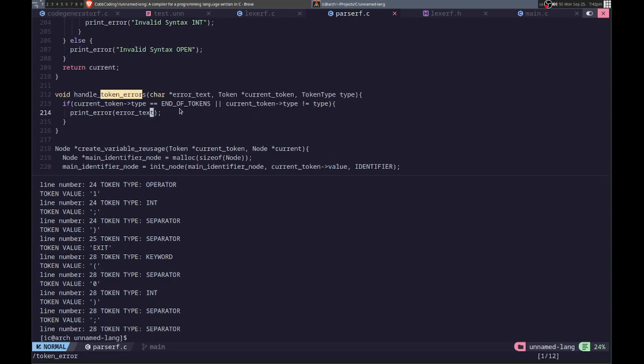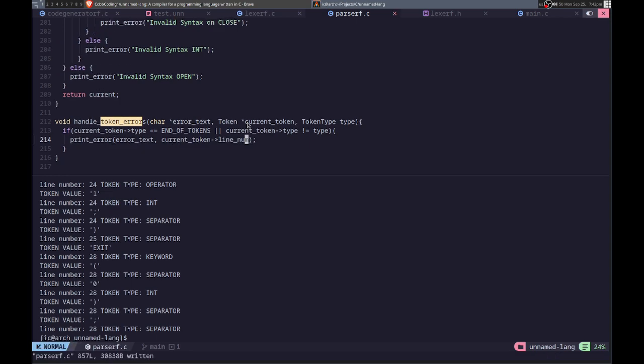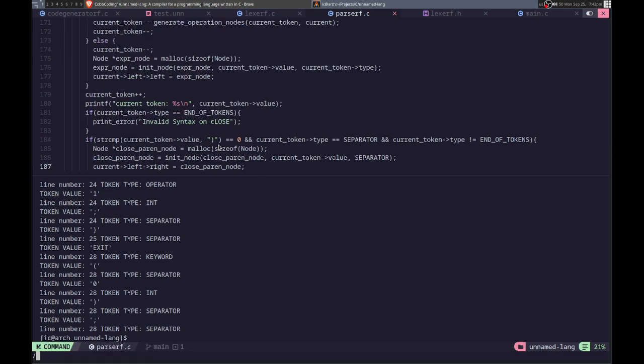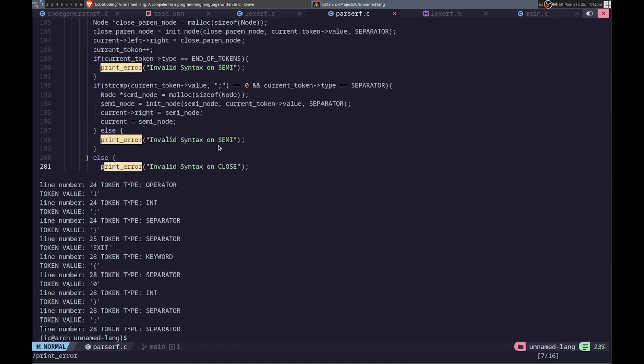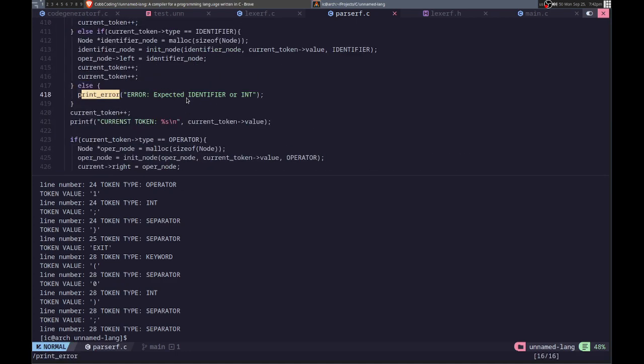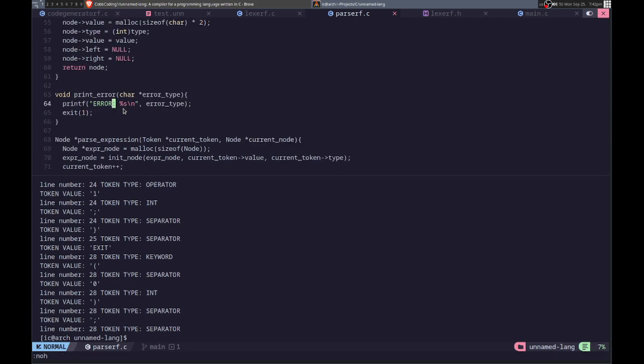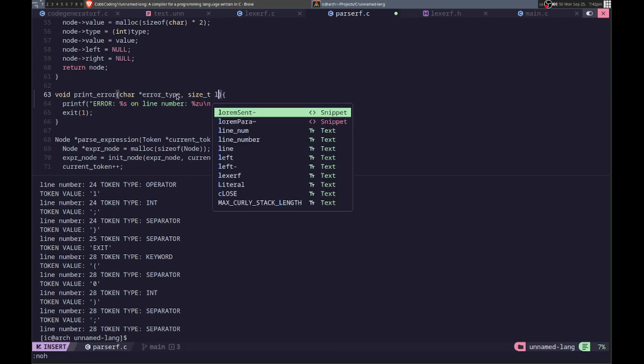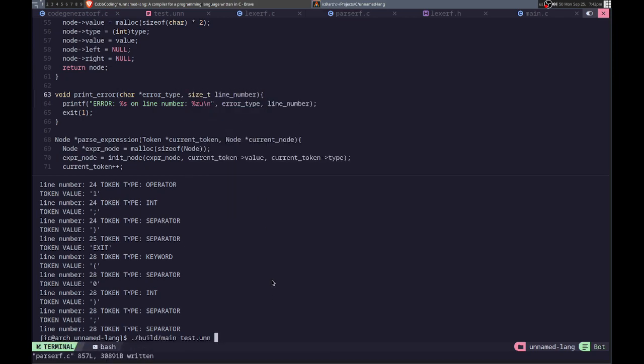So current text, and then we can also just pass current token line number. Yeah, and then that should work. So now if we go up to the print error, first one, right here. Alright, now it should work. On line number that, and line number, and then we'll take size P, line number, and it should work.